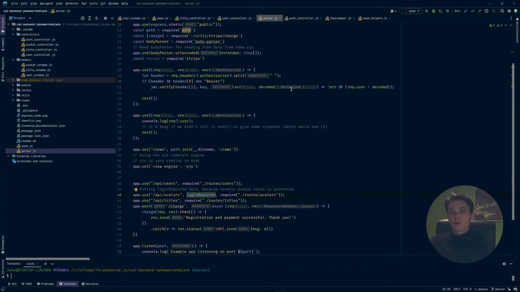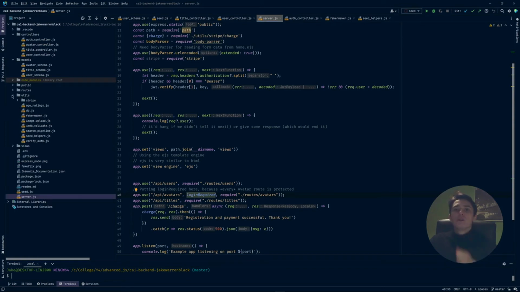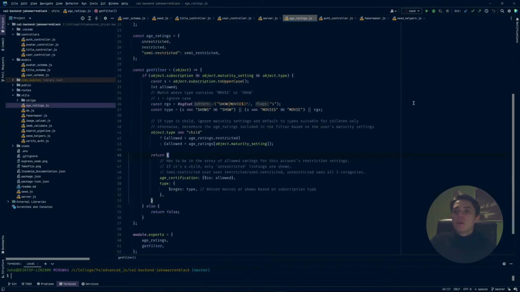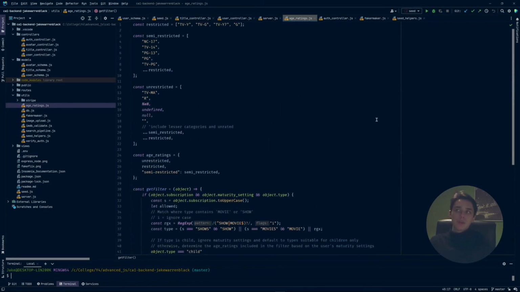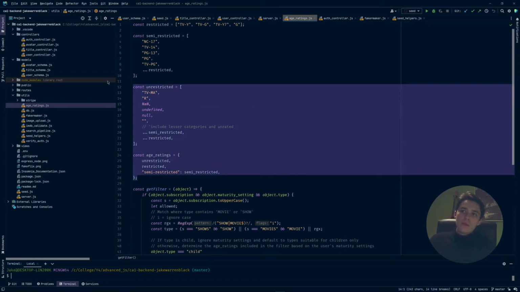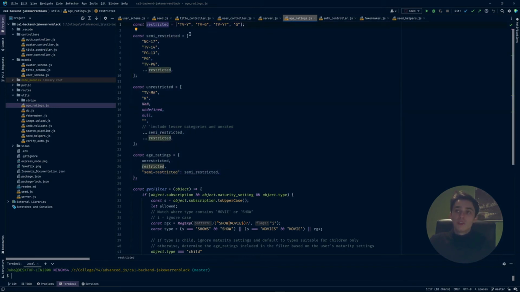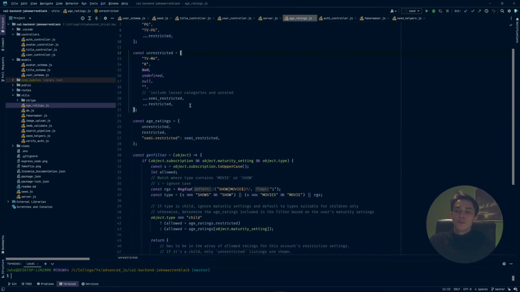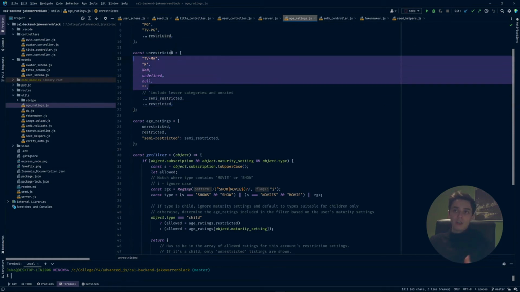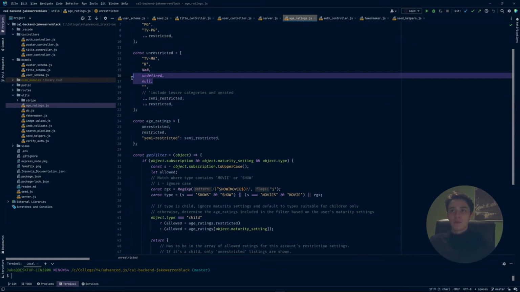Now I have my own custom sort of middleware, which I mentioned. First one of them I'll go through. Sort of a prerequisite to that is this age ratings. If you see in here, I mentioned that every user, their validation via their JSON web token is generated based on their maturity settings and their user type. So in here I have all these maturity settings: restricted, which is for children or just somebody who wants to have a restricted type, a middle one, which has a few more but also inherits from restricted, and unrestricted, which inherits from the other two and has the highest levels, you know, mature or R-rated or completely unrated.